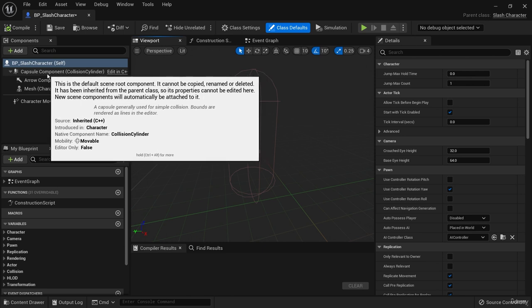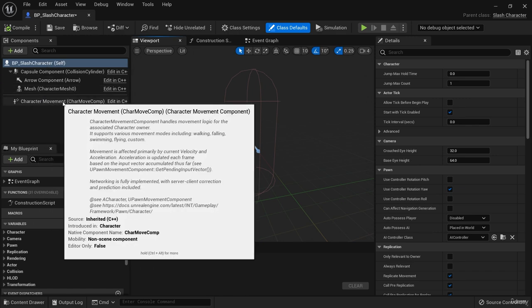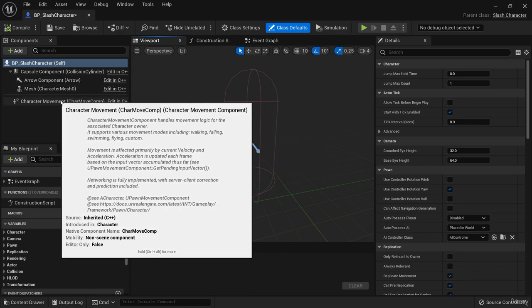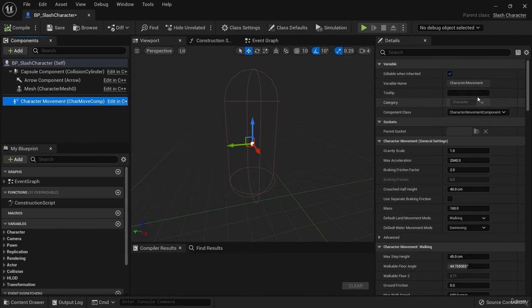So we have all the other components attached to it, except for, of course, the character movement component, which does not need to be attached to anything, as it doesn't have a mesh, it doesn't have a visual representation, kind of like the controller, it's invisible. And if we click on this, we'll see that it has some similarities to the floating pawn movement component, which we added to our bird pawn, only it has more capabilities because it's designed for characters, specifically humanoid characters.